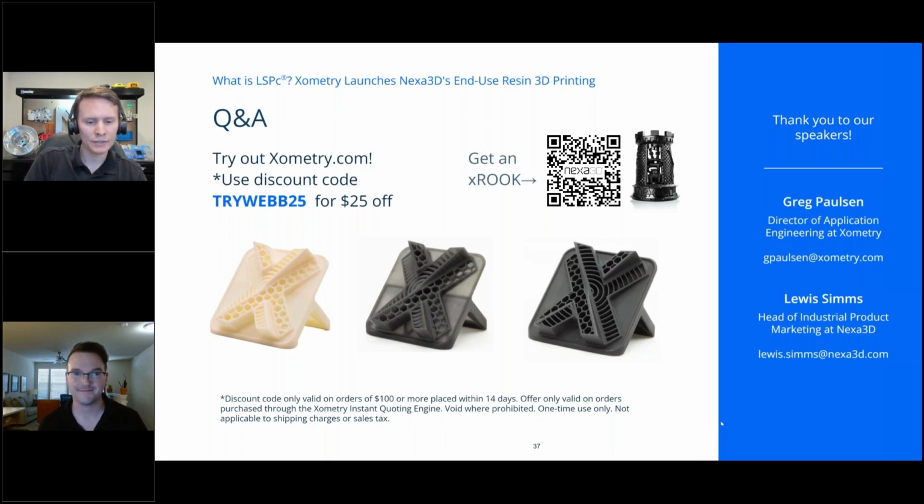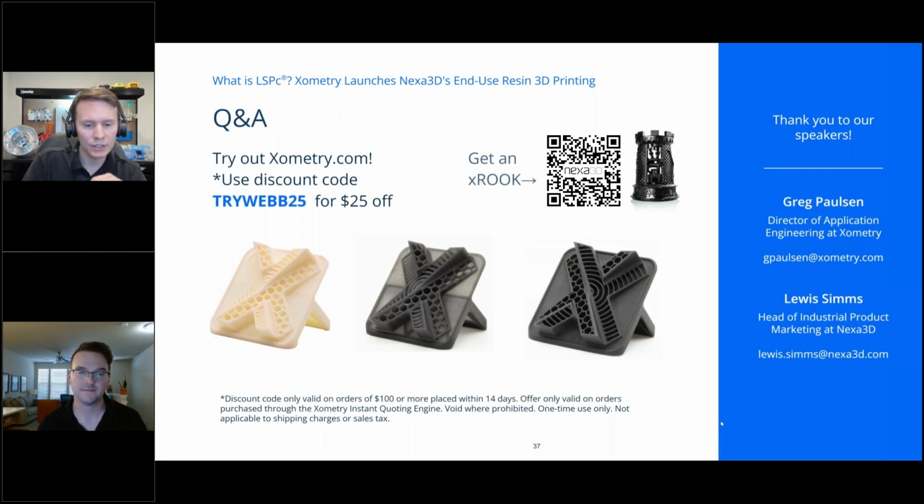Someone asked about the dielectric constants for these materials. I'll give another shout out: if you go to Xometry.com and click on our solutions, under additive manufacturing you'll see LSPc, and a list of materials with their respective data sheets. Dielectric, for example, you'll probably be able to easily find with the ESD materials, but you should be able to find some of that other information across the data sheets as well.